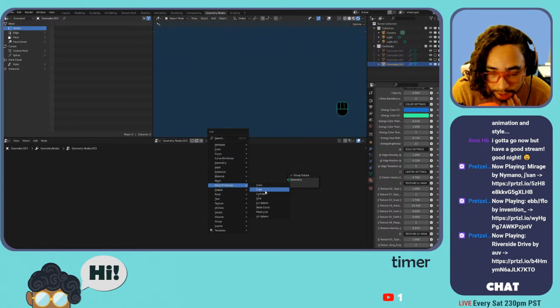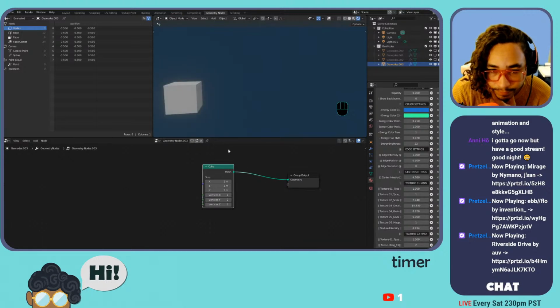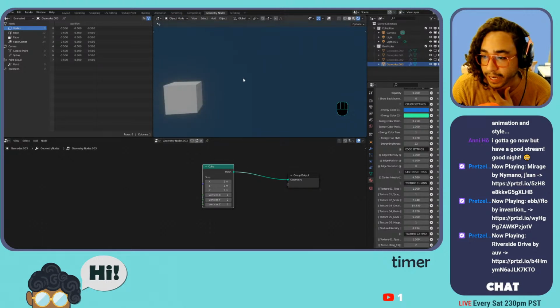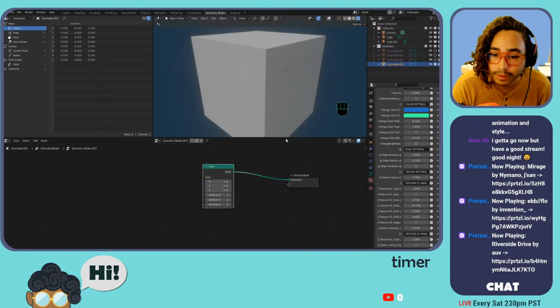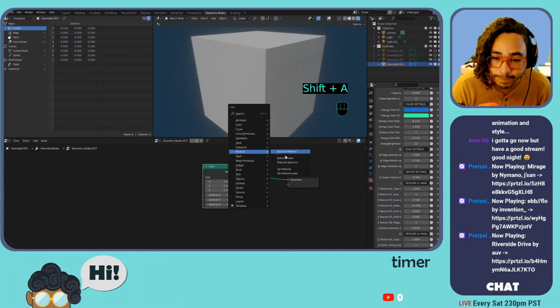Let's do a cube. So let's look at it. Let's set a material for fun.